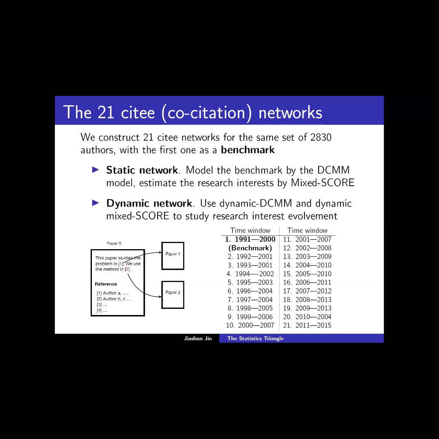Okay. The first one is going to be very special. We're going to spend a lot of time on it. We use it as a benchmark. Others, we are going to use the benchmark and study the dynamic evolution of these networks. Okay. So what is the citee network? For example, in paper 1, paper 2, from the text of the paper, we download the text. If paper 1 and paper 2 both are cited by paper X, then they have a count of 1. If paper 1 and paper 2 have been co-cited like 100 times, then between paper 1 and paper 2, there's an edge with a weight of 100. Okay, so this is the citee network.